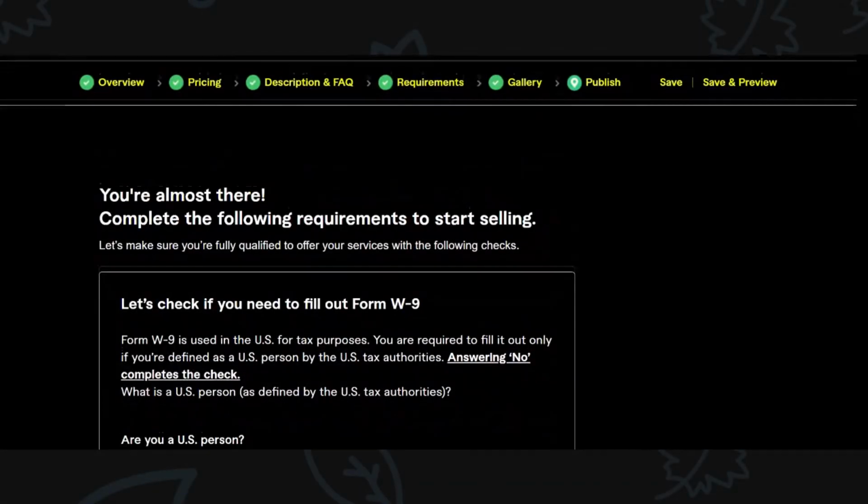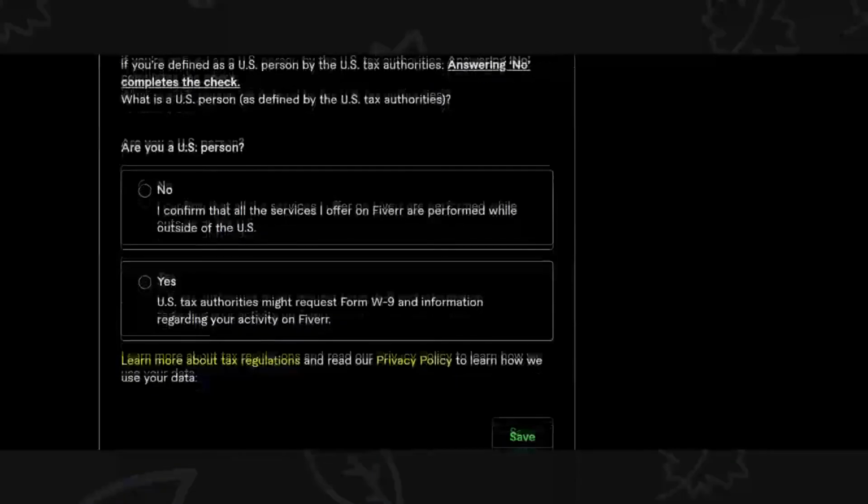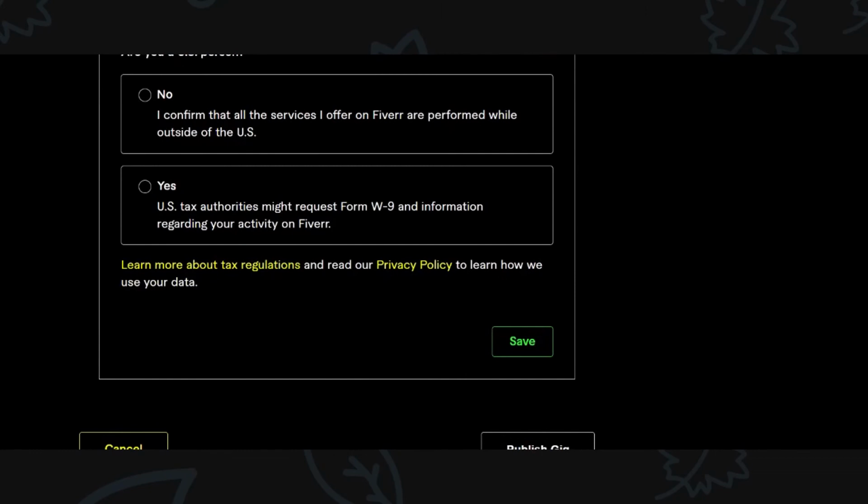So that way, at the end of the year, Fiverr can send you a tax return form that will state how much money you made through Fiverr doing your gigs. That way, you can claim them on your taxes.